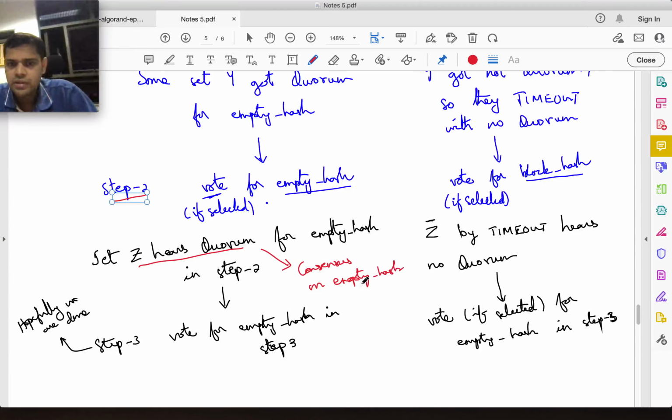Okay, and to ensure that in fact everybody gets consensus on empty hash, we force people who didn't hear any quorum to vote for empty hash in the next round.